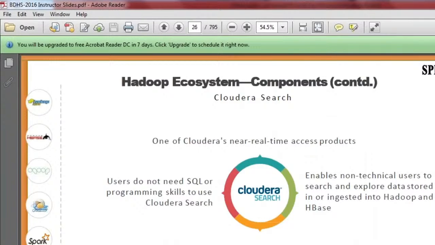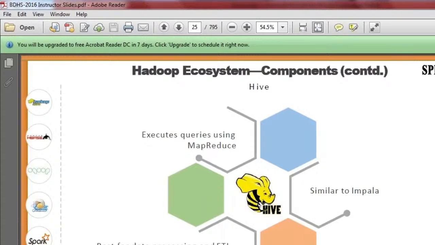In comparison to Hive and Impala, as we see, Impala has better performance, but as you also mentioned, most of the time Hive is primarily used. Is it because of its similarity to SQL, or what is the reason? Yes, it is very similar to SQL. The second thing is Impala is only present in Cloudera.